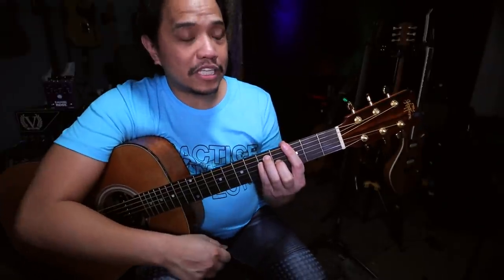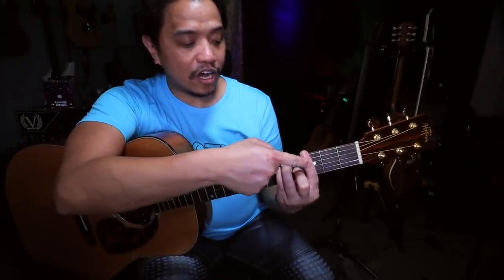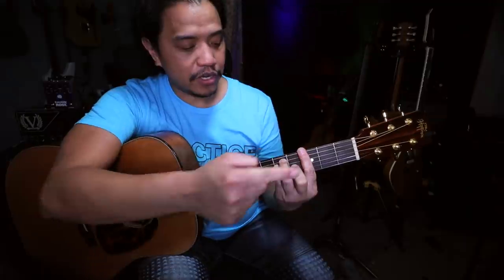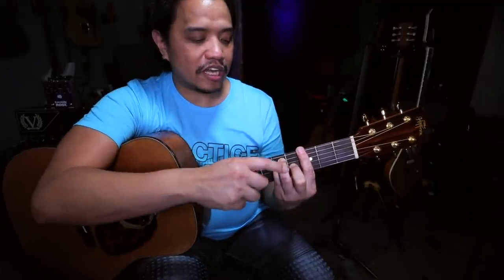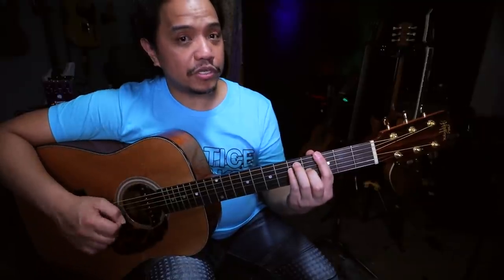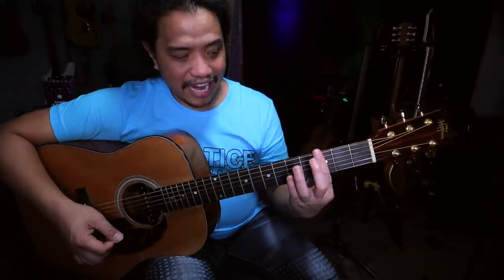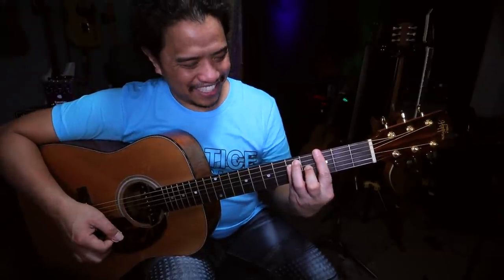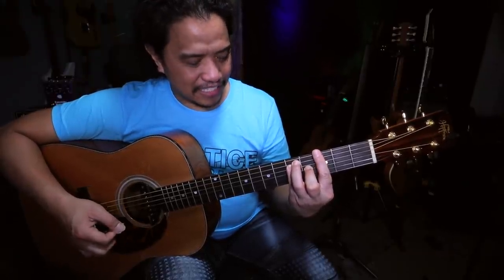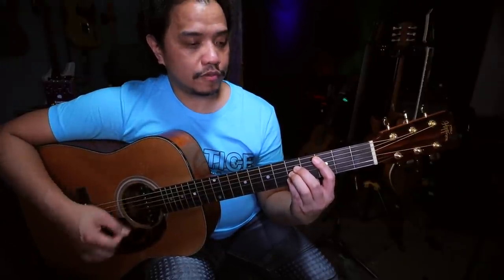So the whole time I'm playing this bar chord, I am resting this part of my finger because there's no point in me pressing down on this part of my index finger when the notes sounding out are played by these fingers. So that helps you with endurance. So it's not mash everything and then add the fingers. This is really tense.